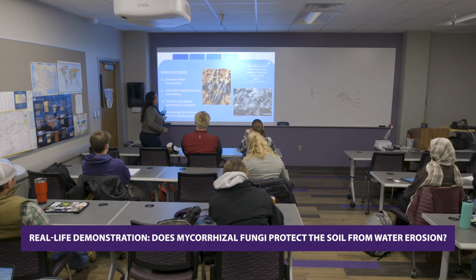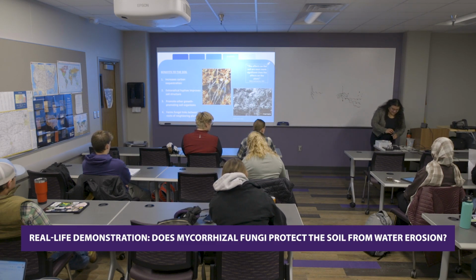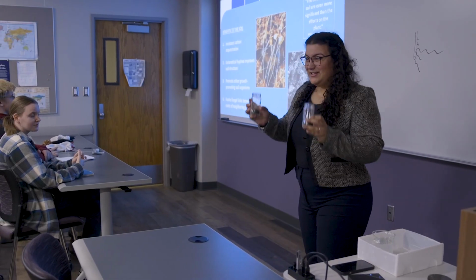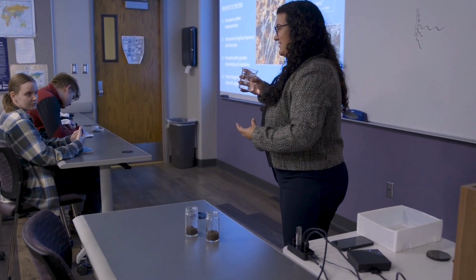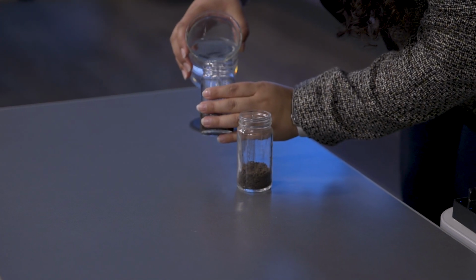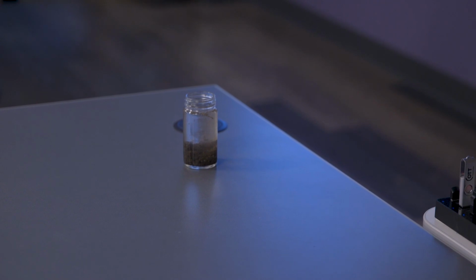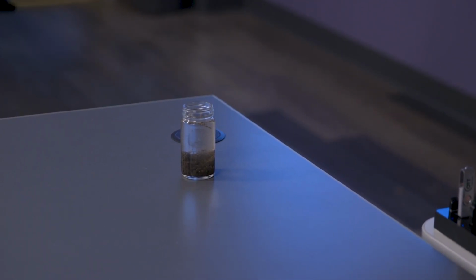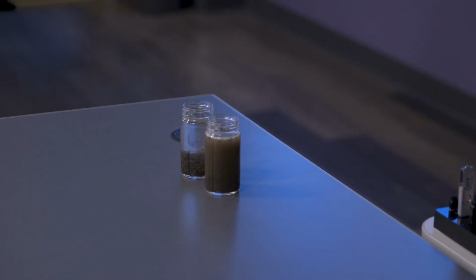Now let's talk about the benefits to the soils. I brought two soils here to show you, and I'm not going to tell you where they came from. You're going to tell me. So I got two soils right here, and I'm going to add water to that. Let's simulate a rain. Look at the color of the water. One of these soils is full of mycorrhizal fungi, and the other one is depleted.